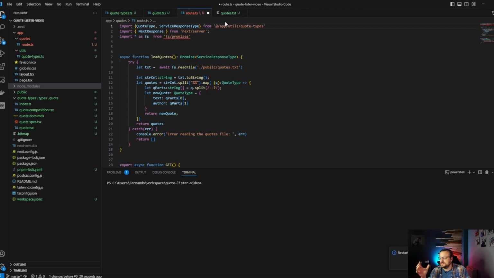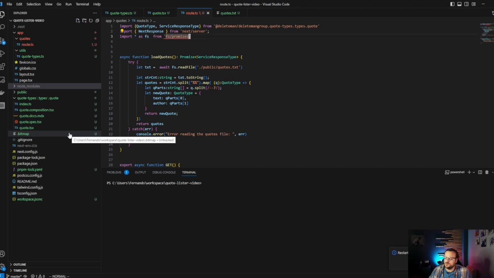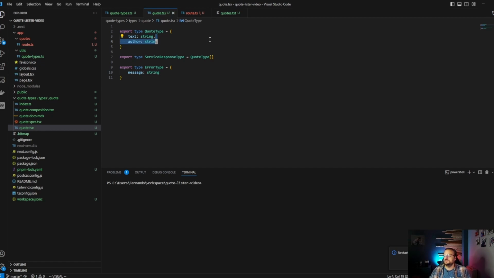Instead, the only difference is that in here, instead of saying delete man group, I'm just gonna reference my username, delete man. And because of Bit and the path that it used to install it, here's where the entire component is stored. Now, the cool part about this is that I'm importing it and referencing it as if it was installed within the Node modules folder, but instead, as we can see, it is here as part of the root of my project.